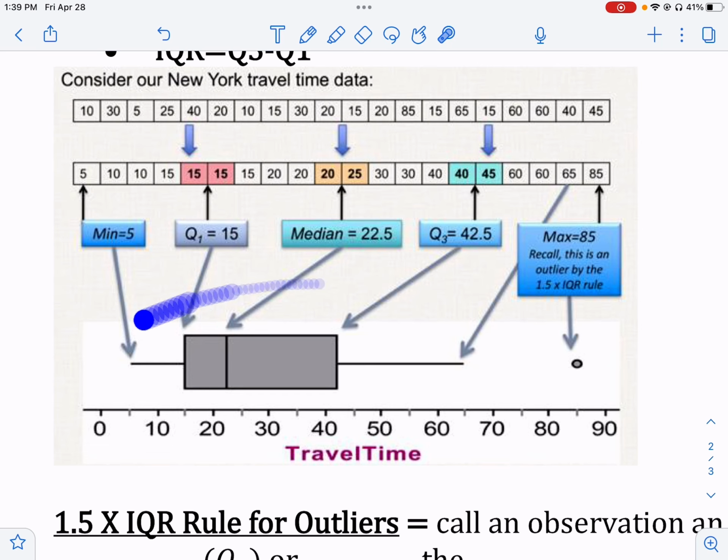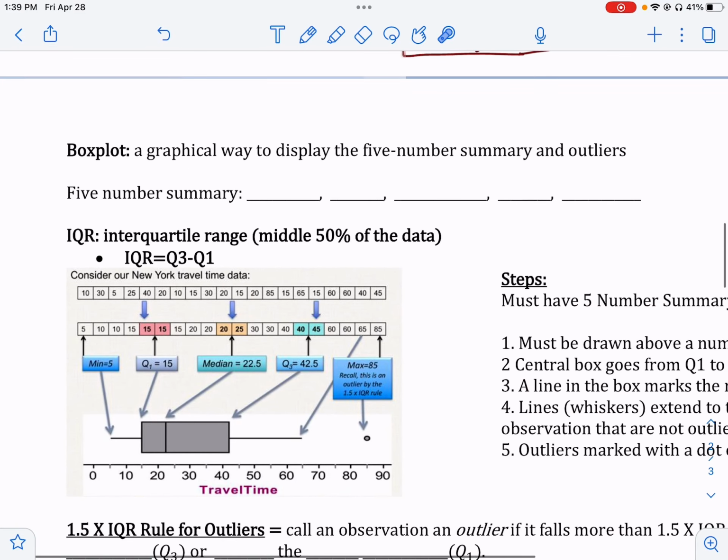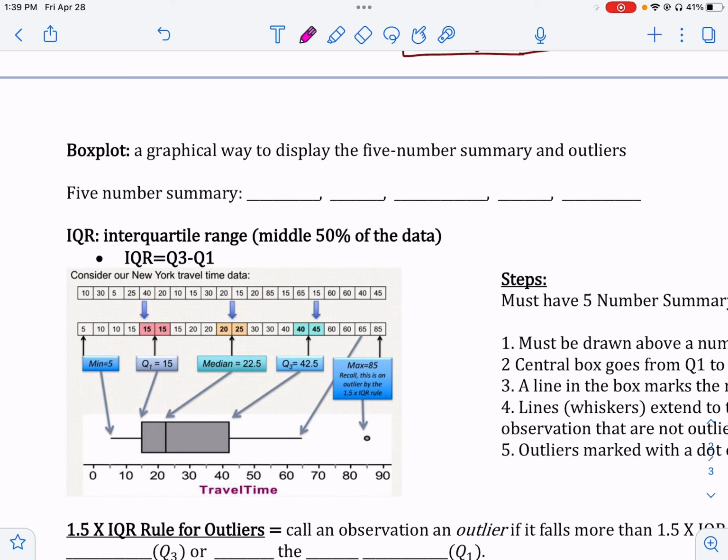But let's talk about what does all this mean? Because it's actually a quantitative way to write our graph. And you see that some of these boxes can sometimes be really long, sometimes they can be squat, sometimes your whiskers are super long, other ones are short, sometimes you have dots out to the side. And what does this bar in the middle of our box actually mean? So first off, for a box plot, you're always going to need 5 numbers to really define it, and it's called its five number summary.